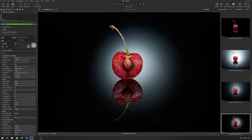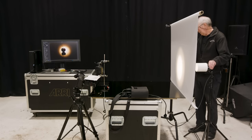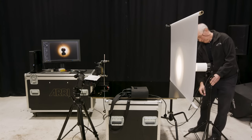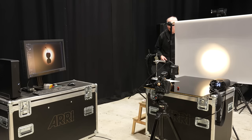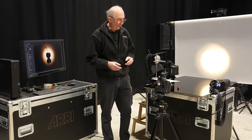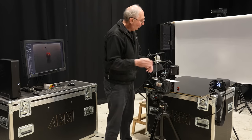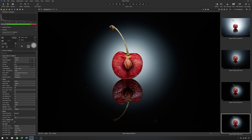Yes, that's much more like the sort of thing I want. But now you can see it's actually slightly in the wrong place, so once again I'll just go to live view and turn the modelling light on. I'll just move that over ever so slightly and take it ever so slightly up, like that. Now obviously you can do this without a modelling light if you're just using a flash gun or strobe — you're just going to need a few more iterations. Come out of live view and we'll grab another image. That's just about perfect for position.